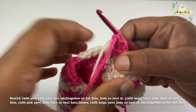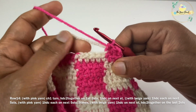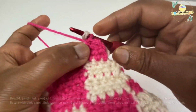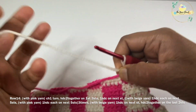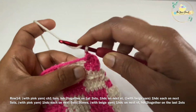and then work 1 half double crochet on each stitch for the next 5 stitches, working along with the pink yarn, and then change your yarn color to pink, work 1 half double crochet on each stitch for the next 5 stitches. So repeat that pattern till the end. I'll meet you at the end of the last 3 stitches.